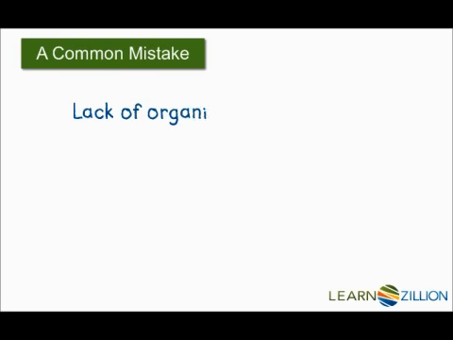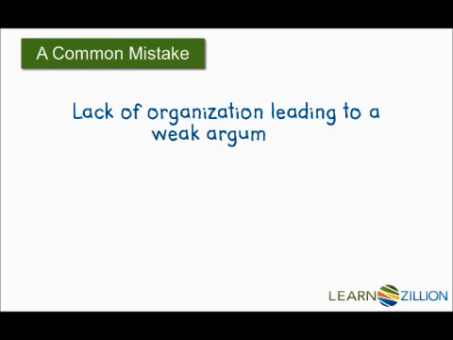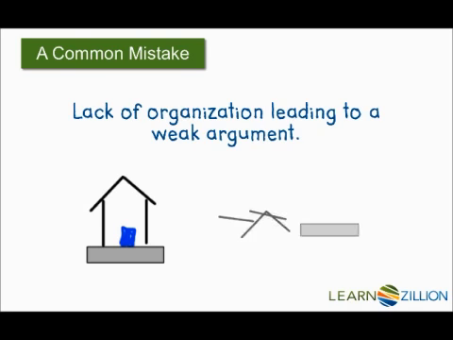A common mistake that writers often make is a lack of organization, which leads to a weak argument. Let's imagine a house built on a foundation of concrete. Imagine that foundation of concrete is a strong topic, and now you're building your evidence on top of that strong topic, that strong argument. Well, what happens if you don't know how to put together the house? What happens if you put the walls backwards, or the roof on the bottom? Well, it doesn't matter if you have a strong base of concrete, a strong topic, if you don't know how to put together all the evidence to build your house or build your argument.